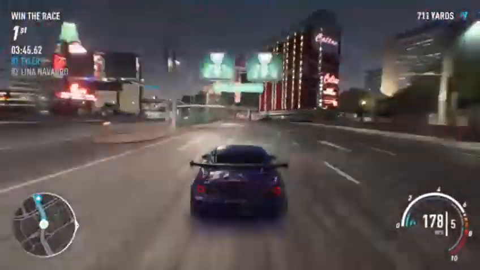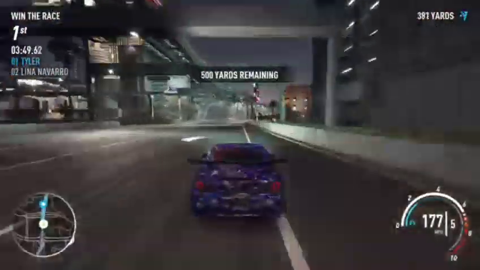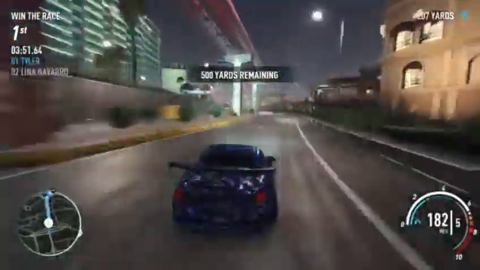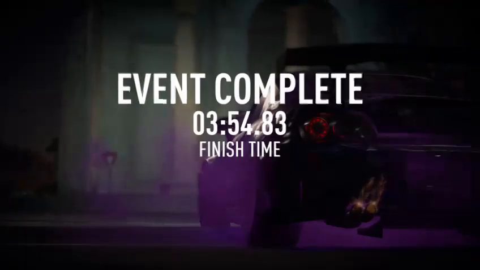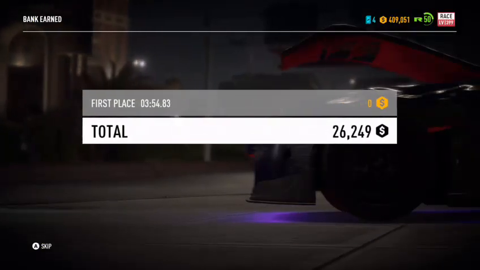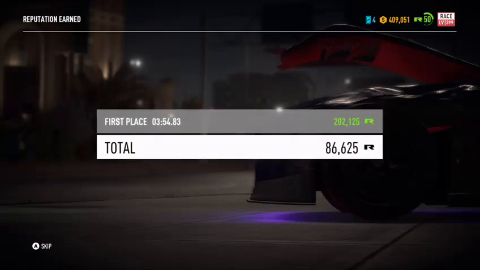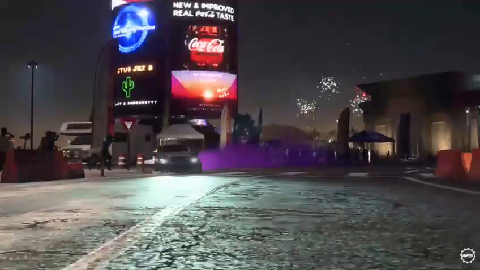After this considerably tiny little section, I'm winning the race. The thing I always do. Look at that drift. Oh wow, that's a lot of damage. That isn't a lot of money for beating Lena Navarro, but I'll take it because I'm planning on buying some other expensive cars. Gotta save up for it though.